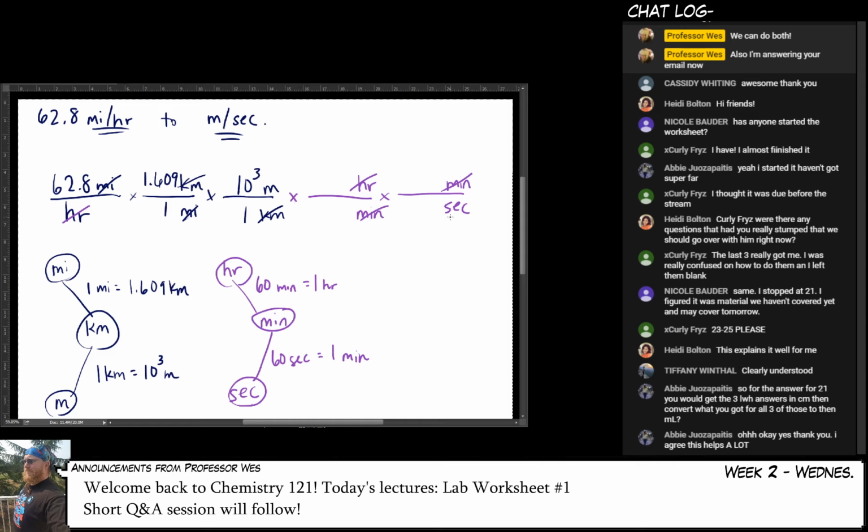So now that my units are set up, I can do the numbers. What's the relationship between an hour and a minute? Well, there are 60 minutes in an hour. And same over here, there are 60 seconds in a minute. And now I'm all set. I can then put this in my calculator. Now with your units, what's going to happen here is that only the units that aren't canceled out remain in your answer. That's this right here and this. So when I get an answer, I have to keep those units.